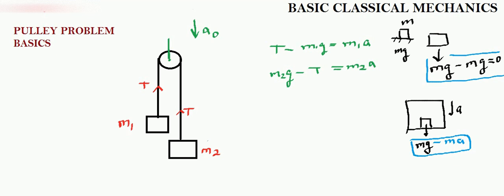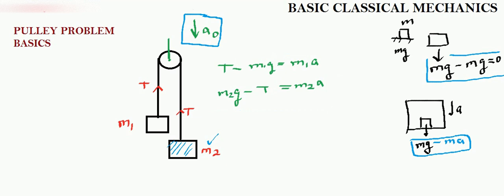So here also, m2 will feel that its weight has decreased because of the free fall. Agreed? So when m2 feels that the weight has decreased, then obviously this equation will get modified. Now how to modify this equation? Take this side. Just see what I'm doing. So we are talking about m2. Take this part to this side. I'll let you know why I'm doing this. I've still not changed the equation.